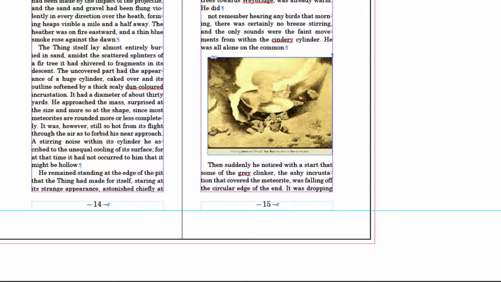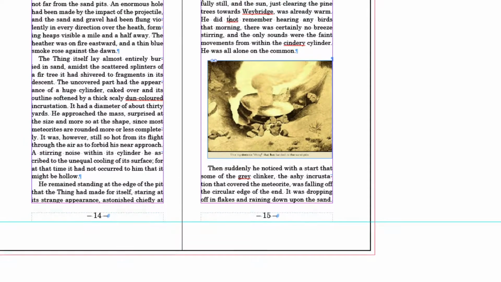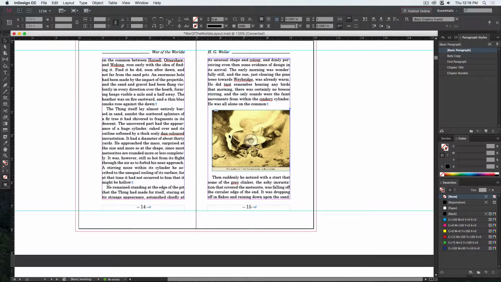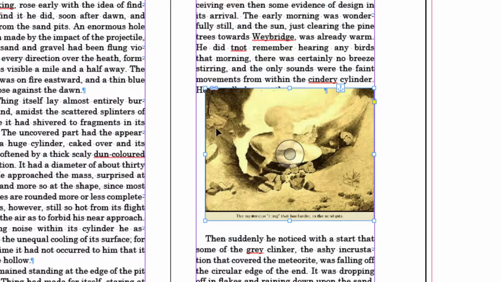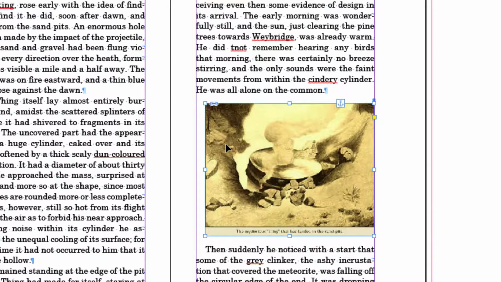I can move this around a lot more. If I choose my selection tool, I can move it up. That's not going to help me. I can move it down, but I can't move it any farther than that particular point. If I try moving down, it stops right there. I can move it left and right, and it doesn't move anywhere. By default, it's going to stay in line with that particular line insertion point that I created. Does that make sense? Have I lost anybody on that?